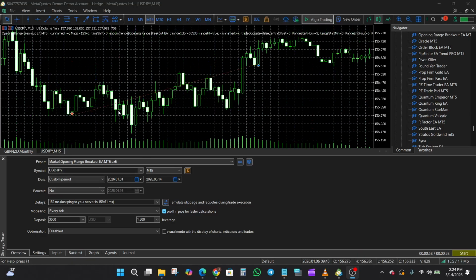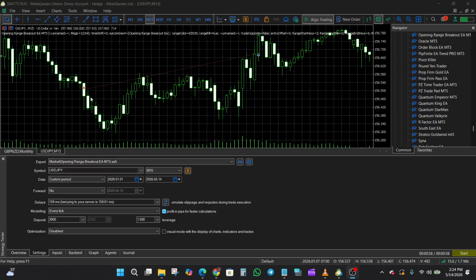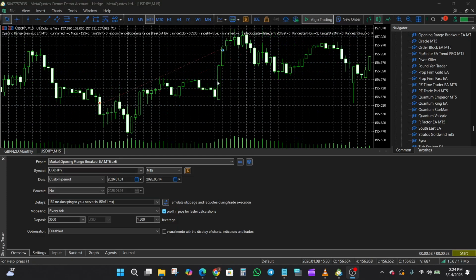We can see a similar thing happened here. This is the entry price and this is the closing price. We can see quite a number of 15 minute candles in between, so this took quite a number of hours before the trade was closed. And here again, this is not exactly the kind of very fast scalping EA. It's still targeting short-term price movement, but not extremely short.